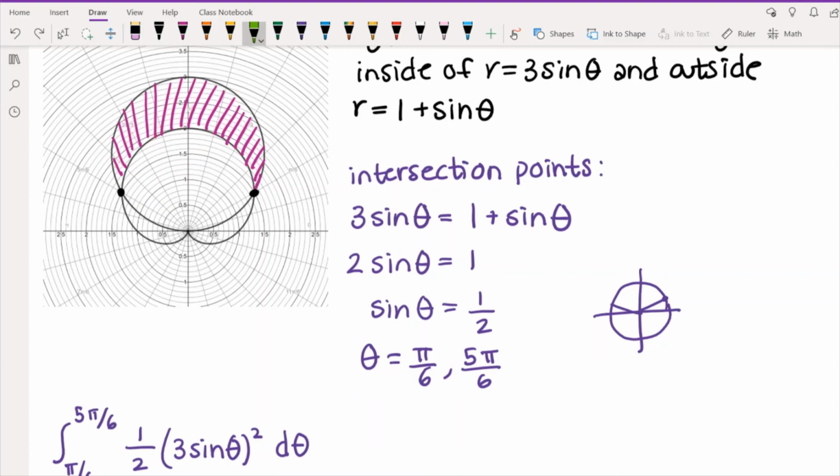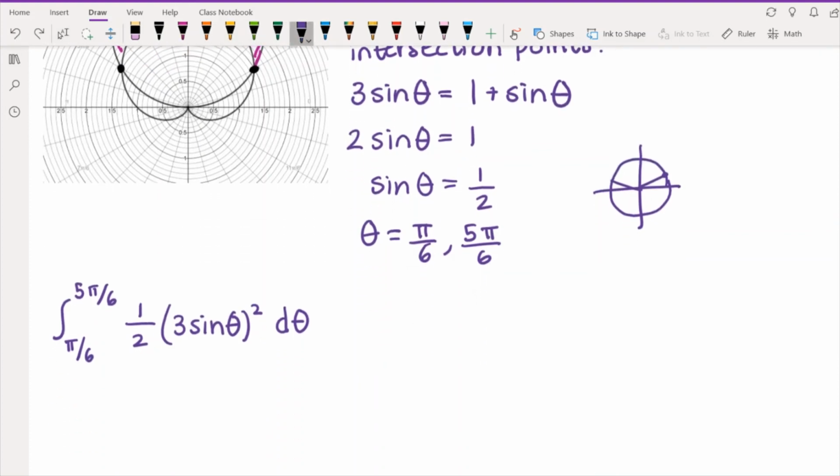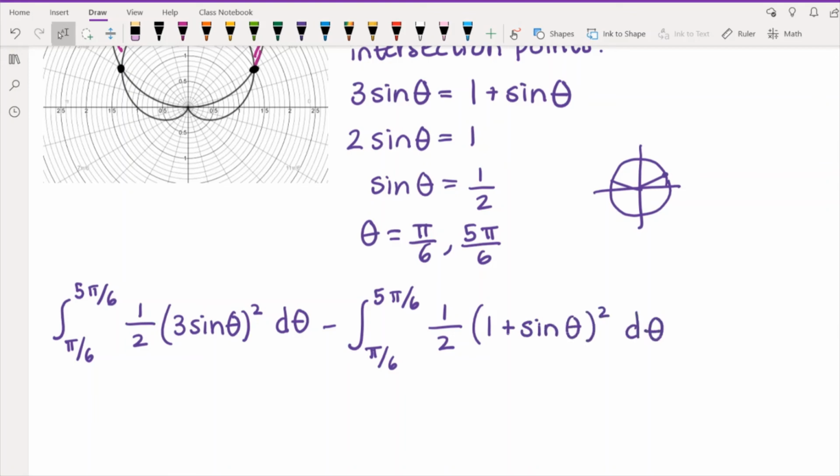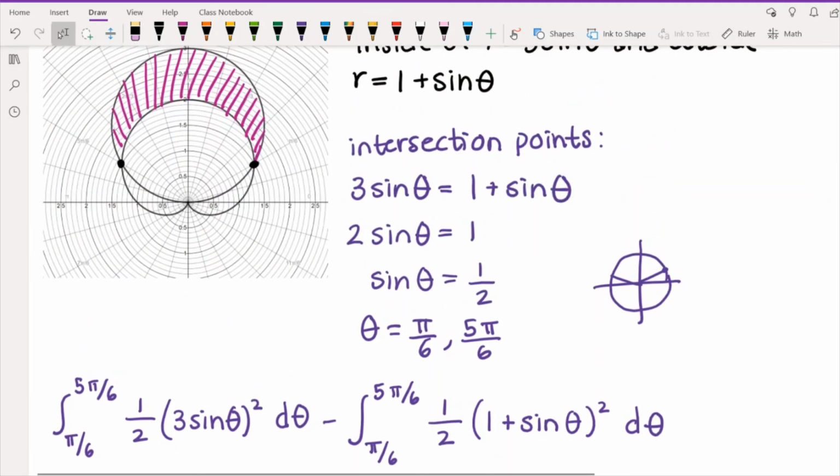So we start with the outer function as our function, and then we're going to subtract out the integral from pi over 6 to 5 pi over 6 of, now we're going to use our function being the inner function. So that was 1 plus sine of theta, squared. Does that make sense? So we have our outer thing and we're subtracting the inner thing. It's kind of like we've done similar stuff like this earlier, right? Where you have your inner function, outer function, or top or bottom function, and you're subtracting them to find the area that's kind of between them. Same idea here.